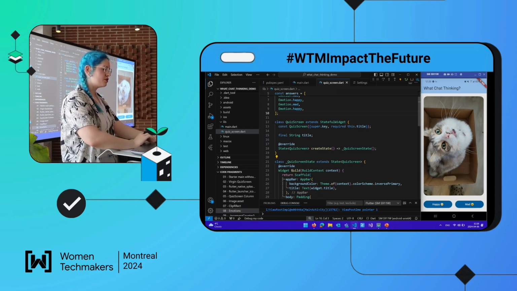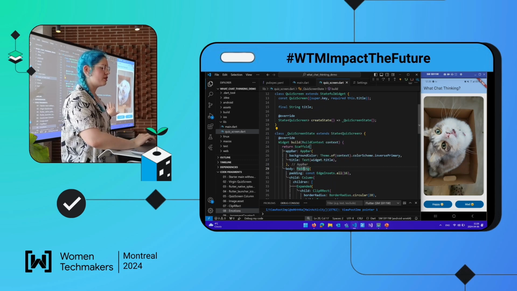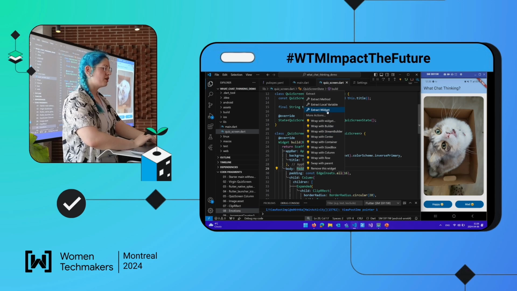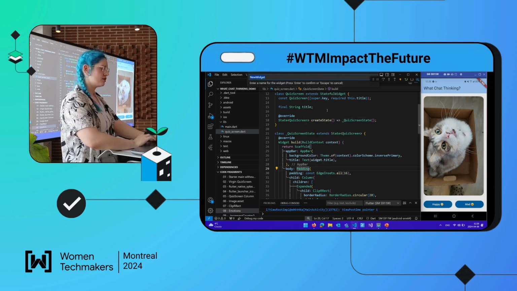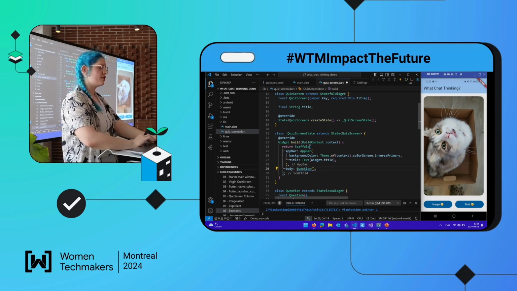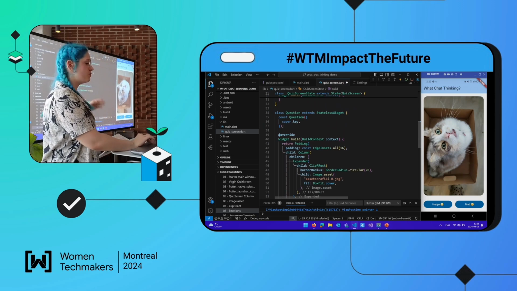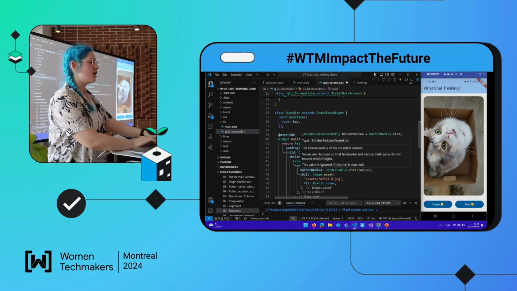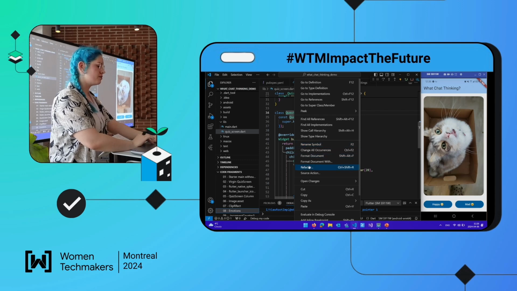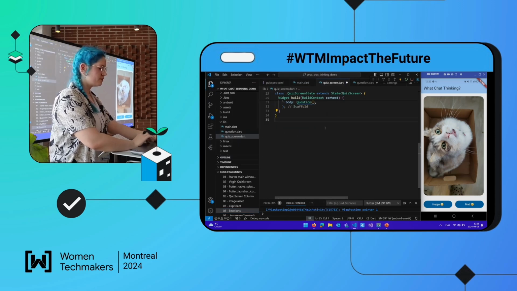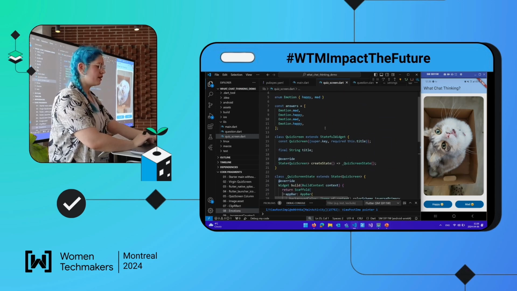And I'm going to put what I've already done here in another file. So I will refactor it again. This time I will extract the widget and I will call it Question. Right? So here it's very clean, and I just moved it into its own widget. And now I'm going to move it to its own file. And Question right there.